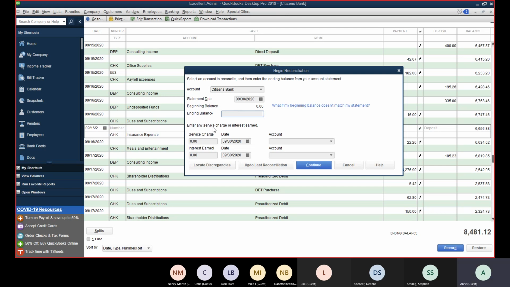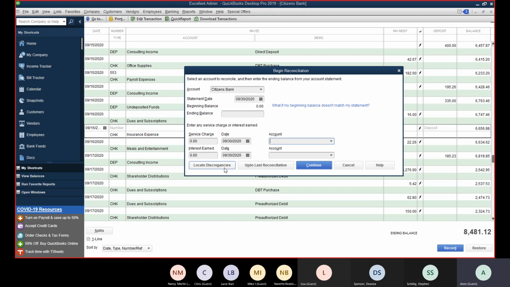Now, there are 2 ways to enter service charges from the bank and interest earned. Okay. So you can do it from this screen. Just make sure you tell it what account to go to, and it will remember. If you do it this way, it won't remember the dollar amount, but it will remember the account you used prior. Okay. And then you can also just enter it with your downloaded and then you don't have to put it on this screen. That's a preference on you. There is no right or wrong. It's capturing the expense whether you do it this way or you do it directly in the bank account. That's up to you guys, and that's more of your preference.